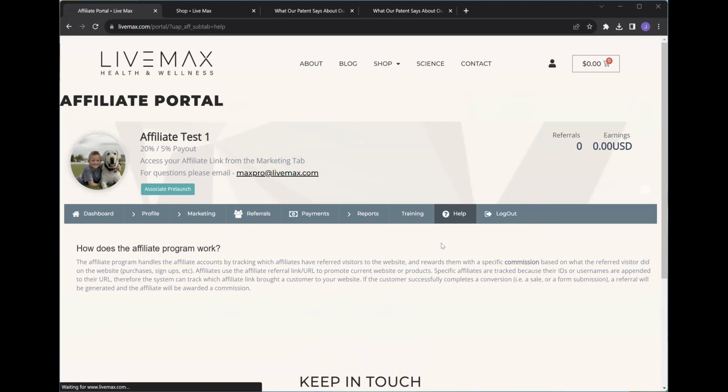I do want to specify, before we go to questions, that the LiveMax site has the affiliate portal as well as a My Account section. This has tripped a few people up, and I want to be clear about the distinction between the two. The affiliate portal, what we're looking at here today, is where you're managing your links and tracking your sales. Anything where you can earn a commission is tied to this affiliate portal.